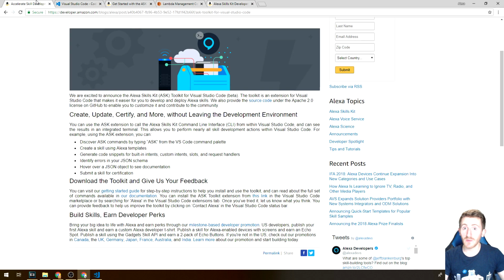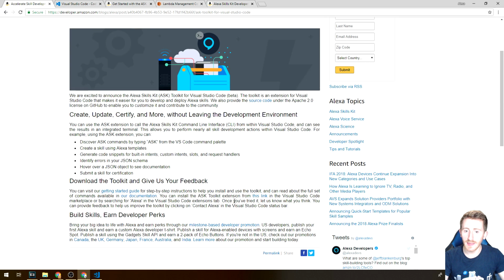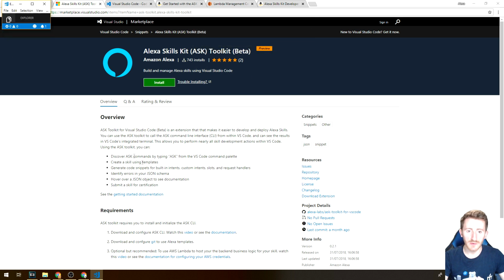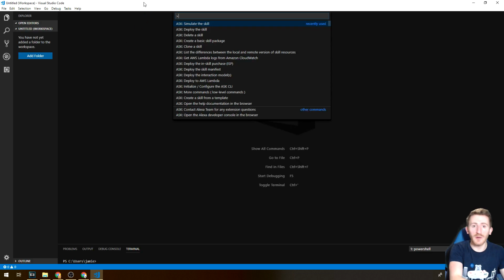Next thing, we need to install the extension. So go to the blog. I'll link to it again in the description. You can install it over here. You see this link, open that in a new tab. This will be the dedicated page. Hit install, hit open Visual Studio Code, and then it takes you to the page directly. This is what we just read in the blog. Hit install. Oh, sorry, there's another one here. So hit install. Any installs, just click them, just make sure it's installed. So I think reload over here. Is that good? Cool. Okay, it's working.